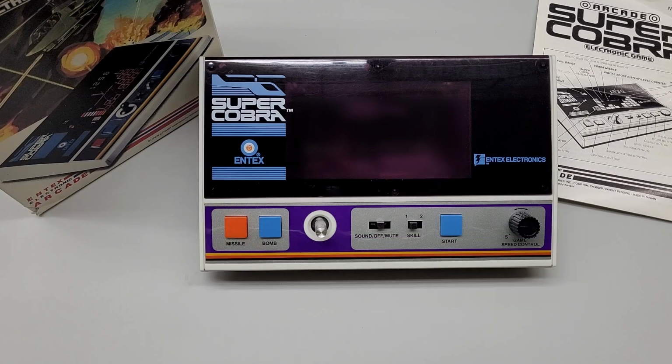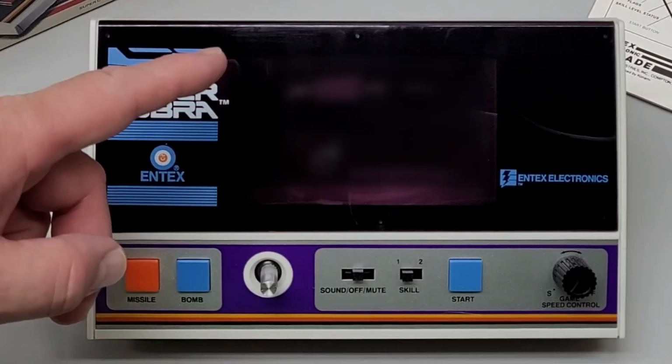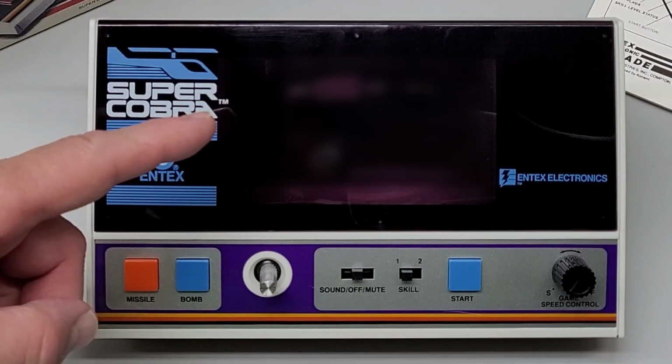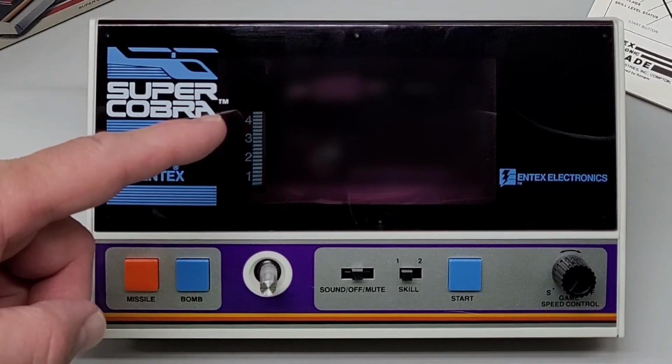When I turn the game on, there are some key indicators to be aware of on the display here. It's really on the left side mostly. The first is going to be the skill level status. That's really the indicator of which terrain you're playing in. Now remember, I mentioned there's skyscrapers, meteorites, mountains, and caverns. So it'll show 1 through 4 to tell you which one you're in. And if it shows nothing, well then that means you're in the bonus level.